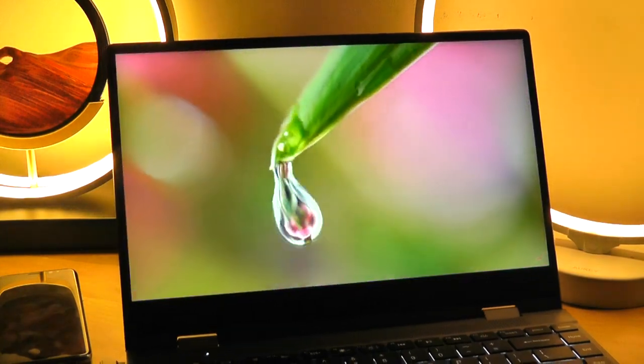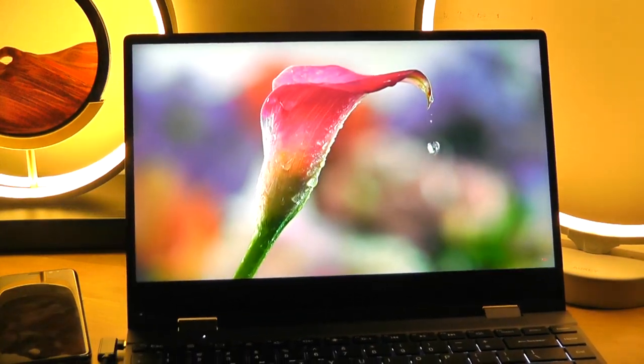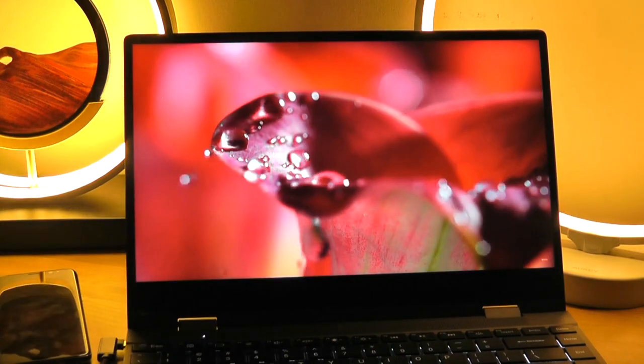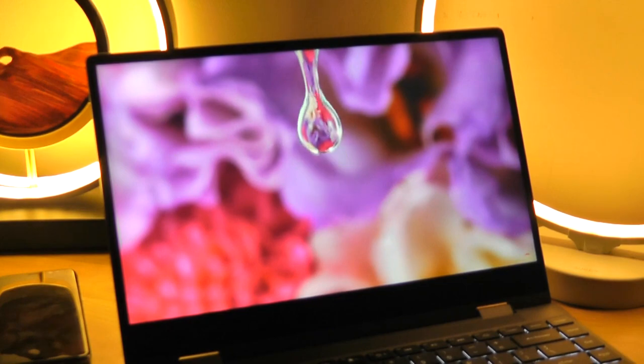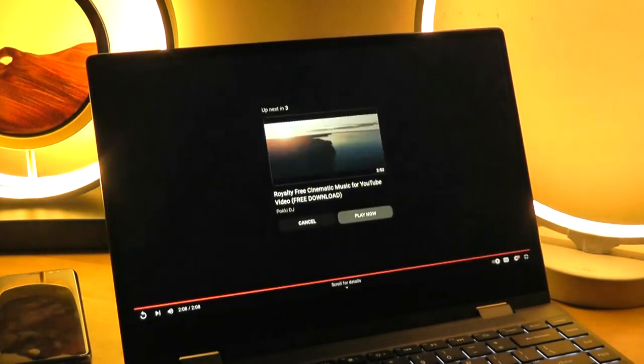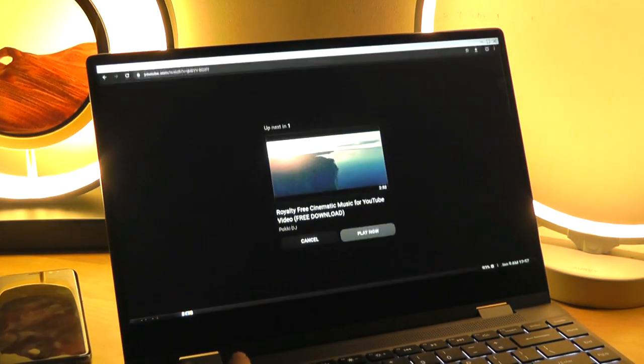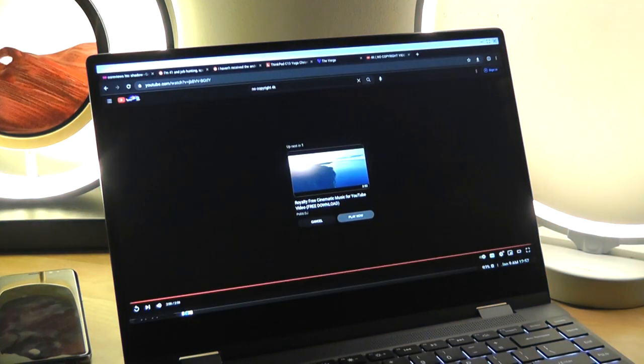It's average, I'd say. But more importantly, the display here, as you can tell, is awesome in terms of colors, vividness, everything just really pops for an IPS LCD screen. Definitely one of the better ones that I've seen, and it gets you a pretty immersive experience if you are watching YouTube, Netflix, anything really on a bigger canvas.